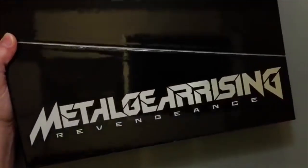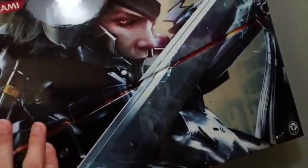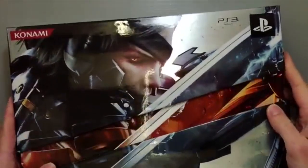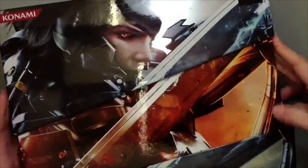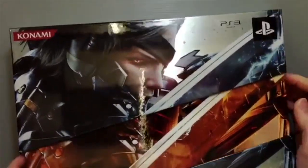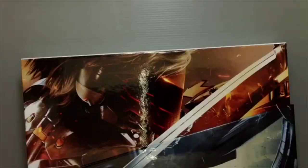But if we just look here on the other side, it has the name of the game, of course, Metal Gear Rising. So this should be a pretty cool game. And I'll take a look here. That's dyed in there on the cover. Let me open it this way so you guys can see, because it looks cool, there's a similar thing going on with the blade, but it's in orange. Let's see if I can open it up right. There we go. Cool. So that's the cover there of that file box.